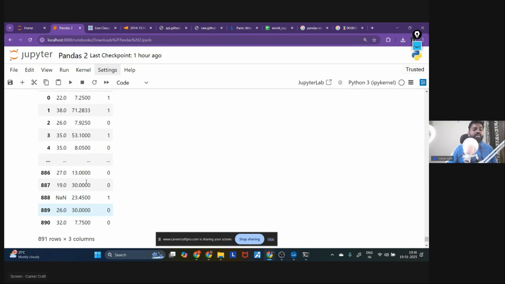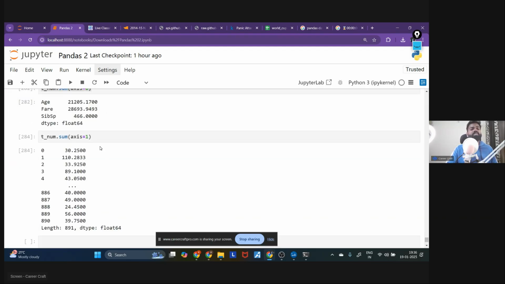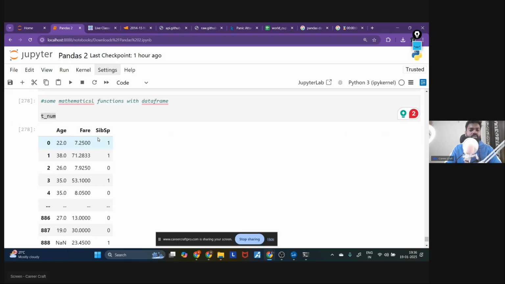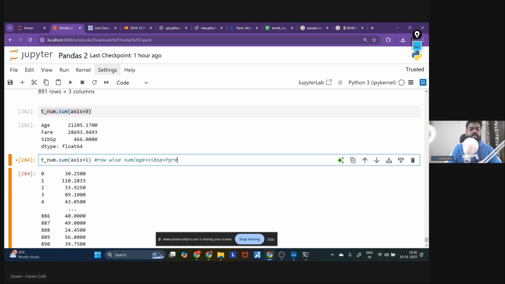Here each of these sums has been done: age plus fare plus sibling of passenger. Axis equals to 1 is doing row wise summation, that is age plus sibling of passenger plus fare. This is what you are getting.